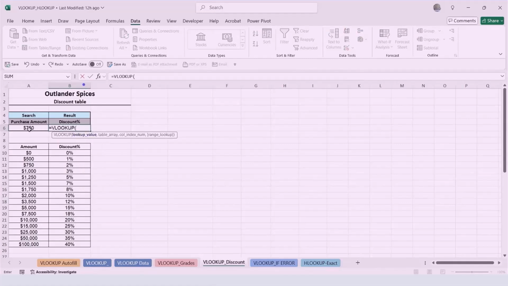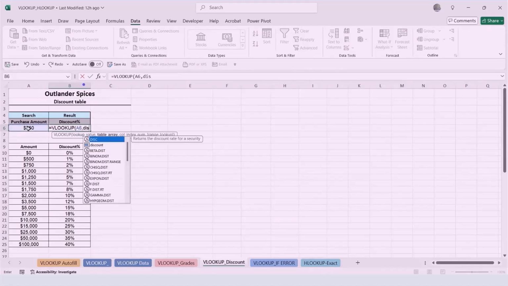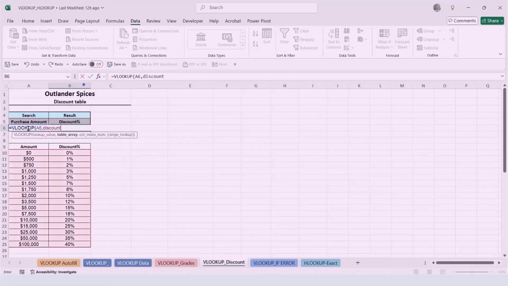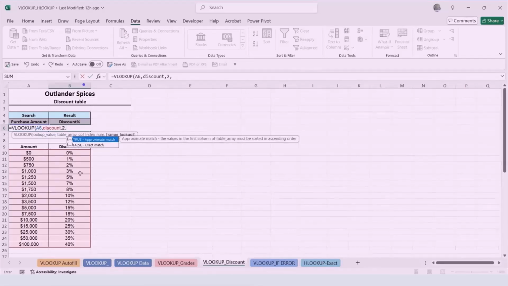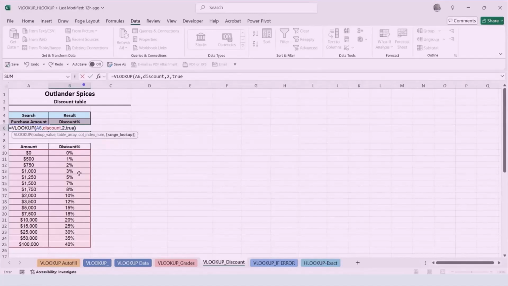What's my lookup value? What's dictating it? And then I'm going to say my table array. I just created it. And notice there it is, discount. That's easy. That's why we use named ranges. Okay. And my column index number. Well, what's going to be feeding into this? What number column? 1 and 2. Love that.